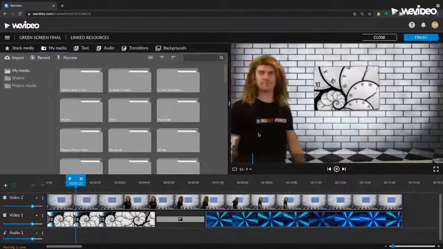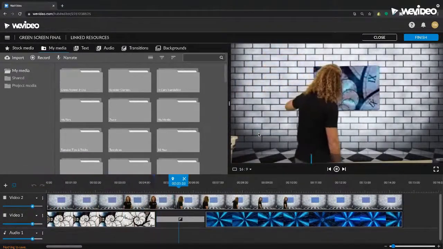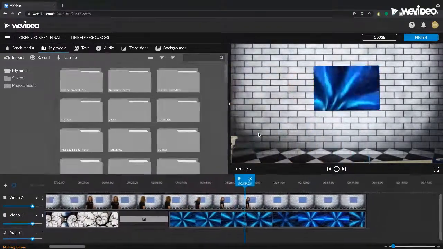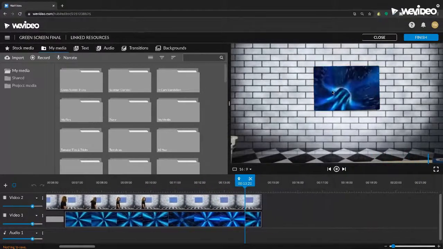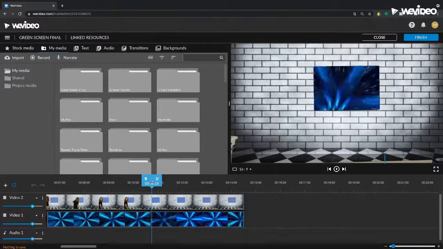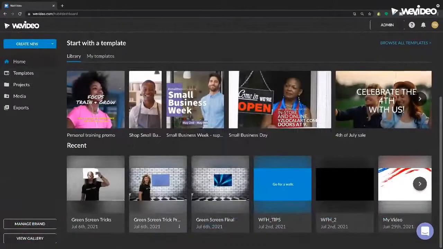So the last trick is going to be this effect here. This one will take a little bit more work, so we'll show you how we processed these two separate green screens happening at once, the background here and then the little window on the wall. We'll bring you through that as well, and that should wrap up the show.